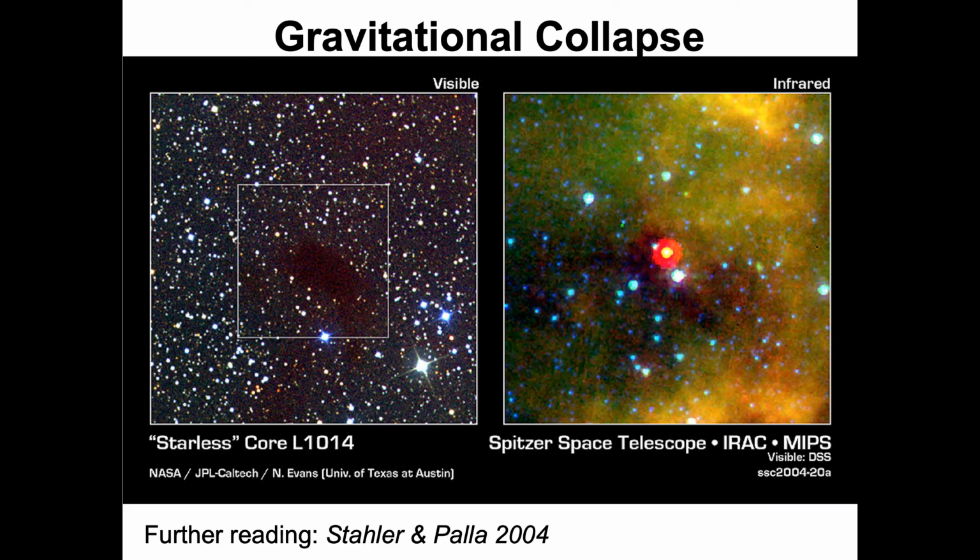Of course, observations have changed, and maybe we have learned different things, but the main equations are still there. So, the gravitational collapse part. I start with this beautiful image that was taken by the Spitzer Space Telescope. On the left, you have the visible image of this. It was considered a starless core before Spitzer. And you see here the dark part and the stars in the background.